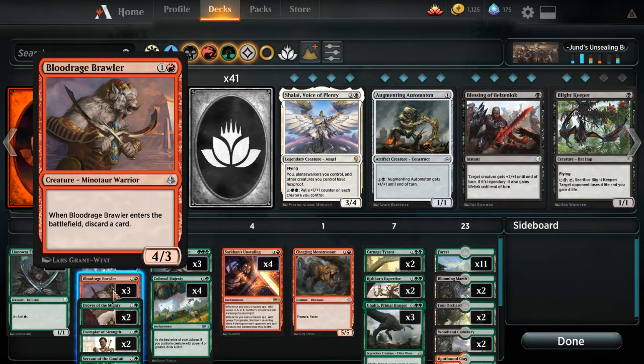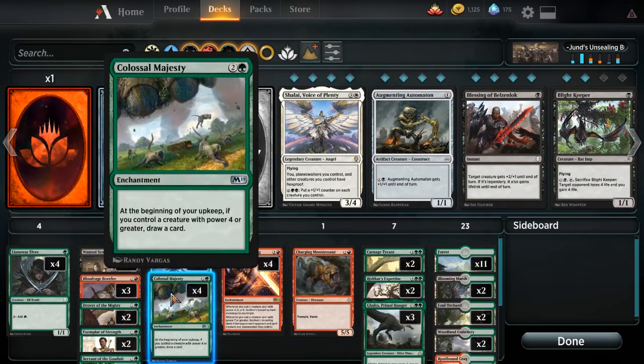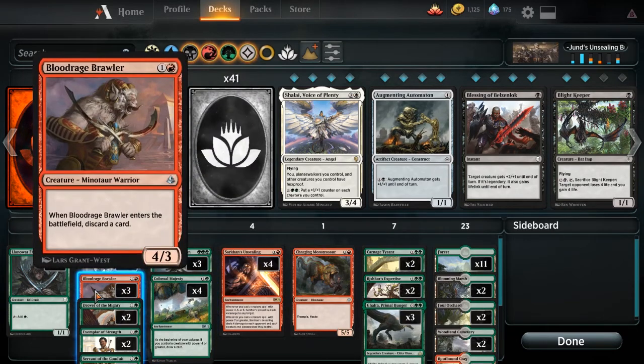Same thing here with Bloodrage Brawler. We have to discard a card whenever we play it, so we're hoping to be able to draw cards with Colossal Majesty to offset that. So it turns more into a rummage effect, hopefully, as long as it survives.